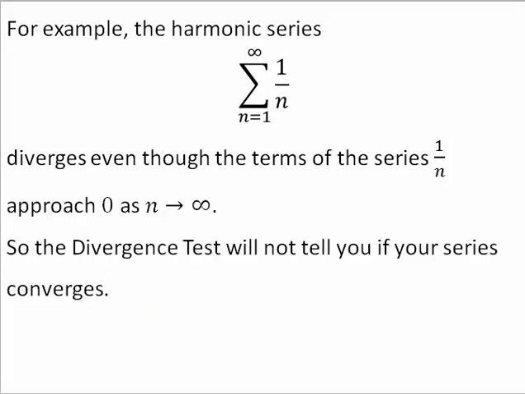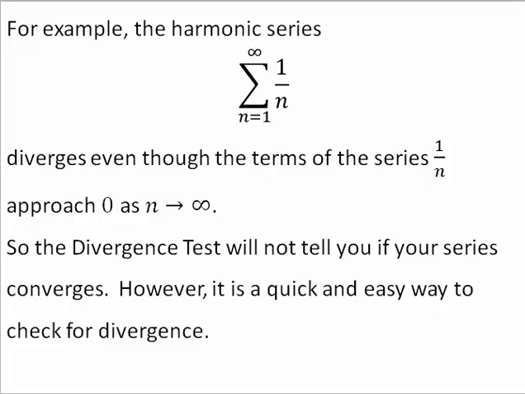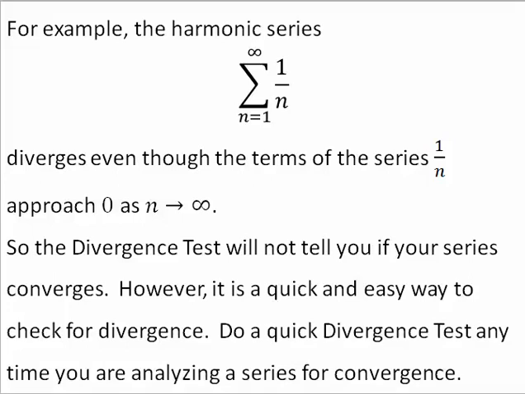So the divergence test will not tell you if the series converges. However, it is a quick and easy way to check for divergence. And I like to do a quick divergence test anytime I'm analyzing a series for convergence. So what I do, if I have a series that I'm trying to analyze, is I just do a quick divergence test. If the terms go to zero, then I know I have more work to do. But if I see that the terms don't go to zero, then bammo, I'm done.